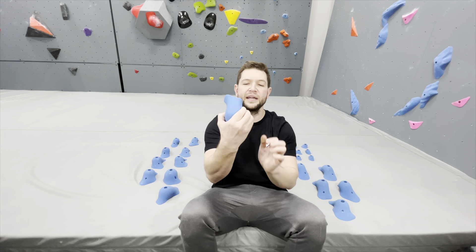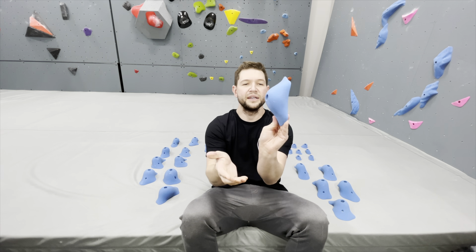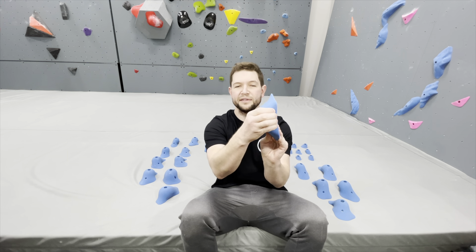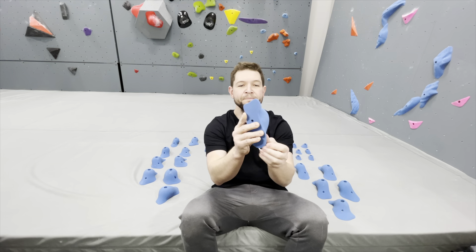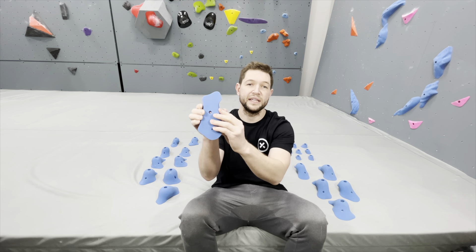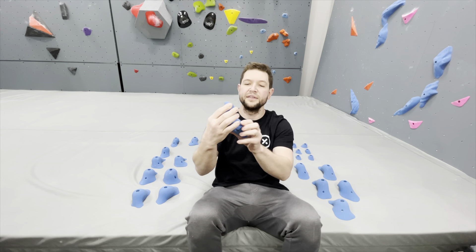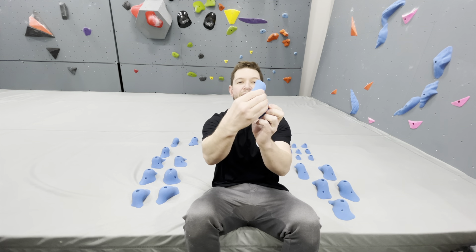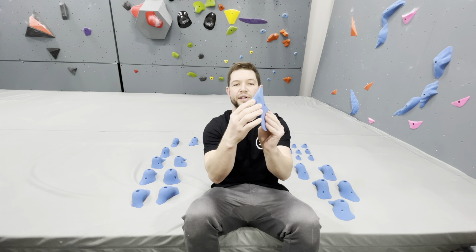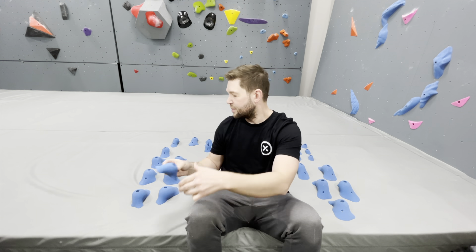I'm really excited to get these on the wall. You're going to see they will work on a variety of angles. Because these ones are so bulbous, they really fit in the palm of your hand — you're going to be able to get a lot of good purchase on these even at very overhanging angles. When we move down into some of the smaller ones, here's another medium set — you don't quite have that, so this is actually going to be quite a bit more difficult because you're just not going to have that much hold to hang on to.